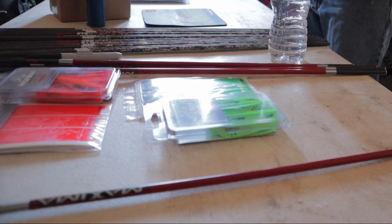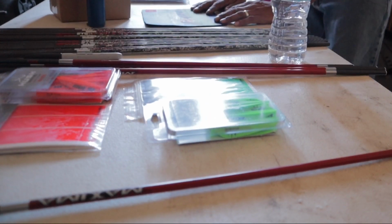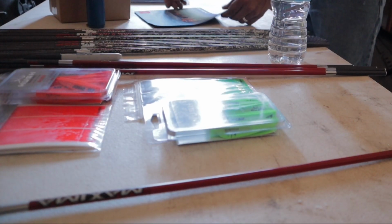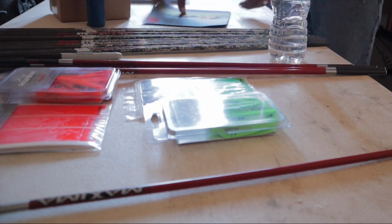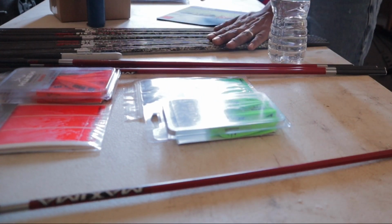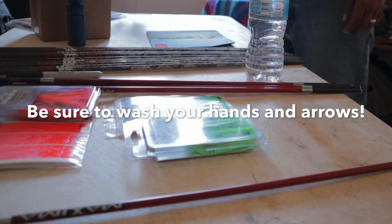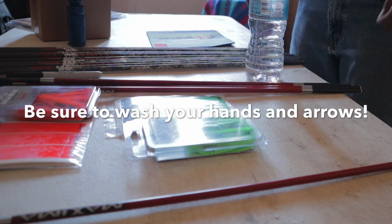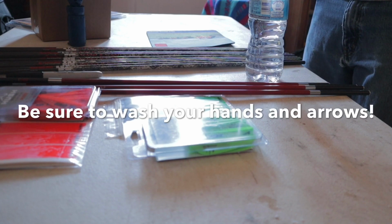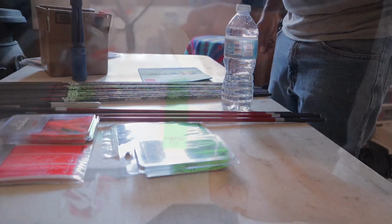Oh yeah, we forgot to mention this is our first time building our own arrows, so I just wanted to show you all so that you guys can do it too and know that first timers are able to do it as well. So, got our mouse pad, got our vanes, our wraps, got our arrows clean, so here we go. Let's start doing this. Matt's already clean, fletching his. Yep, this one's good to go. Stand by.